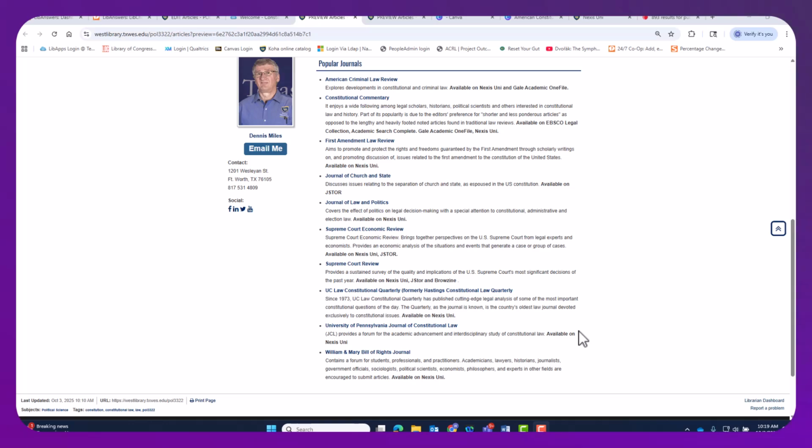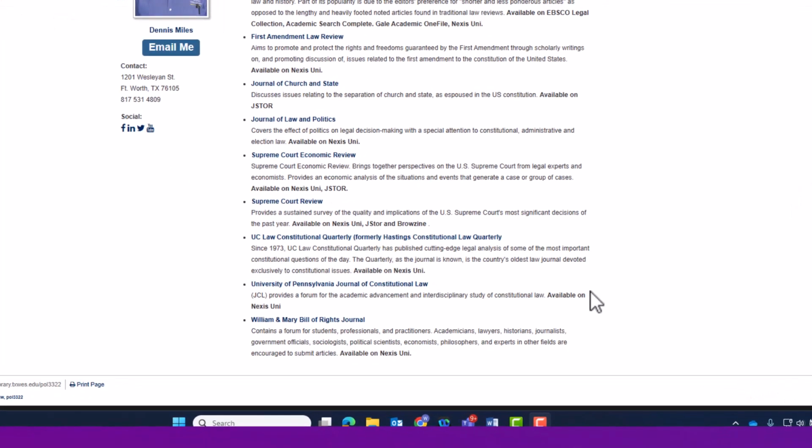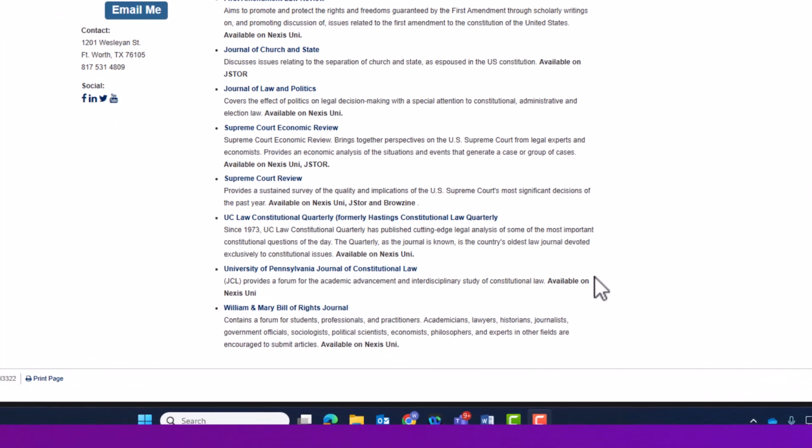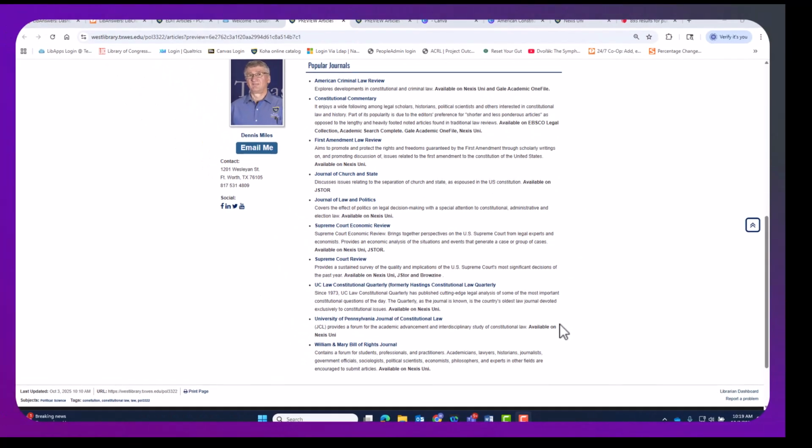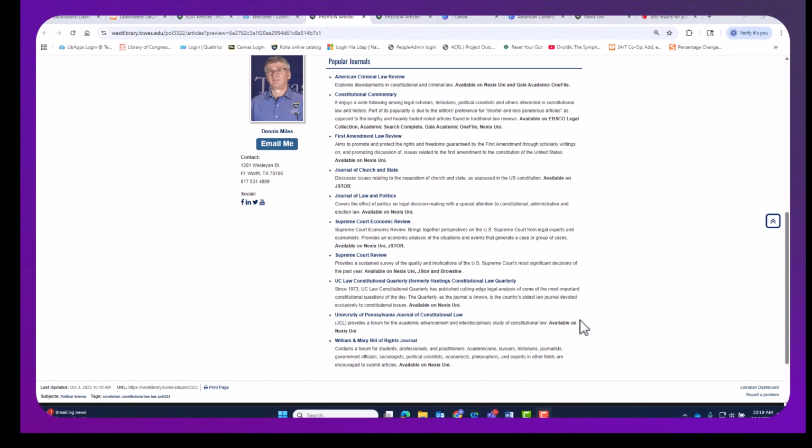After each description of each journal, which I borrowed from George Mason University, you will see the name of the database where you can access the articles. If you will notice, every one of these journals is available in Nexus Uni except for the Journal of Church and State, which is available on JSTOR.